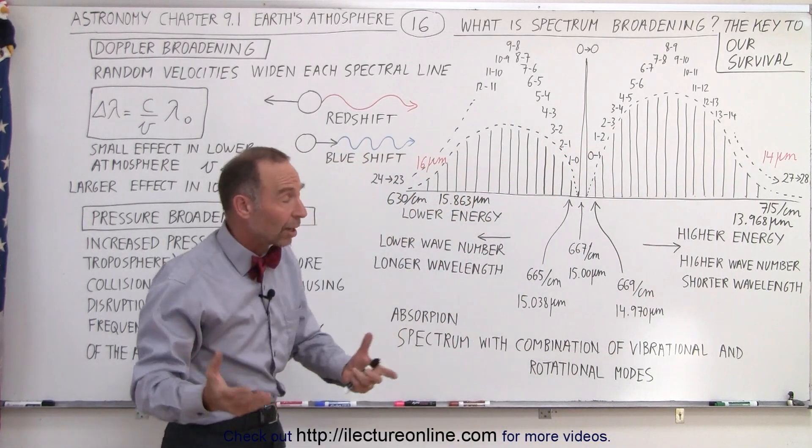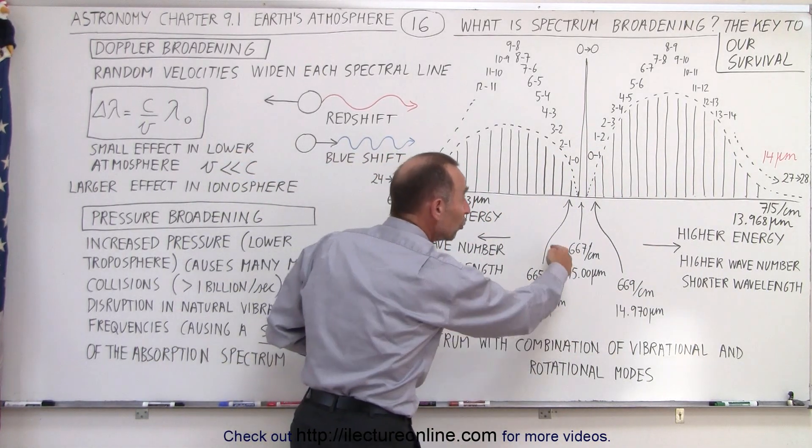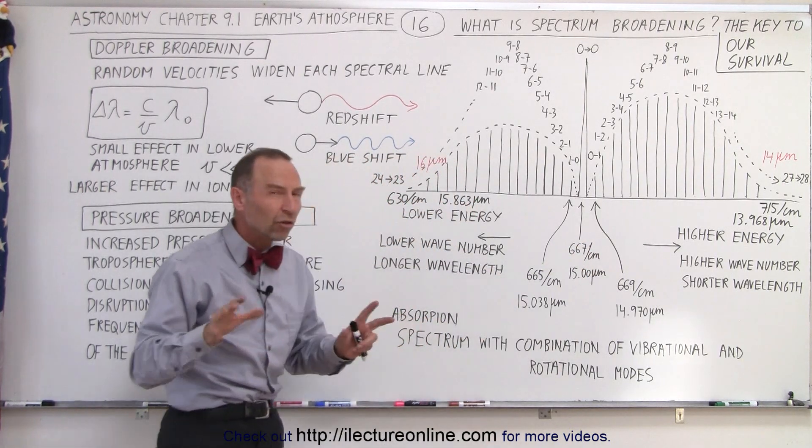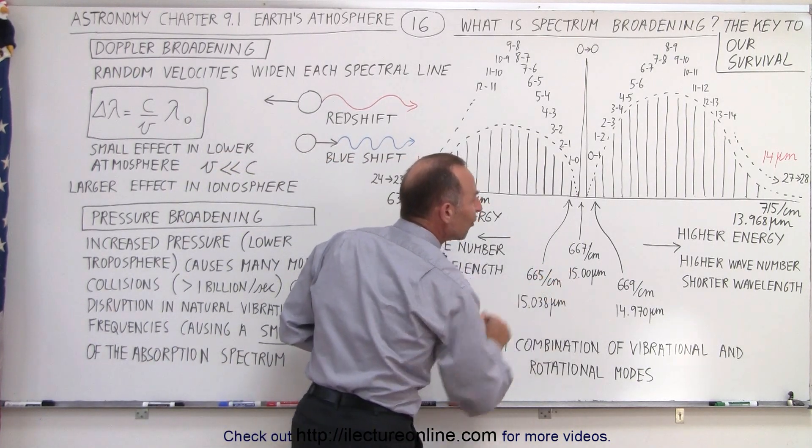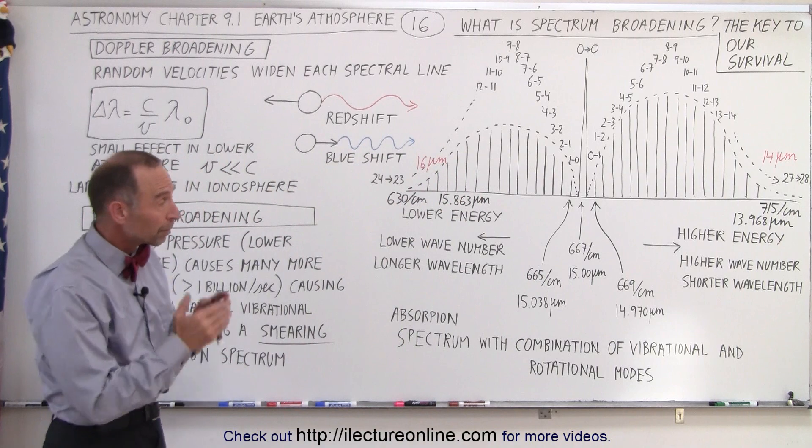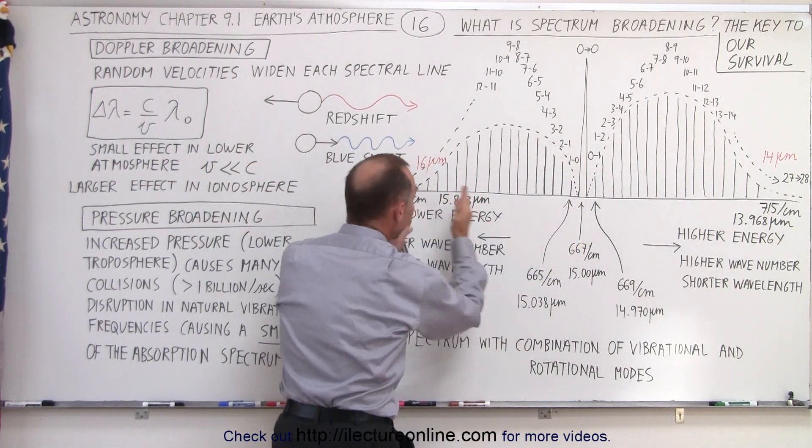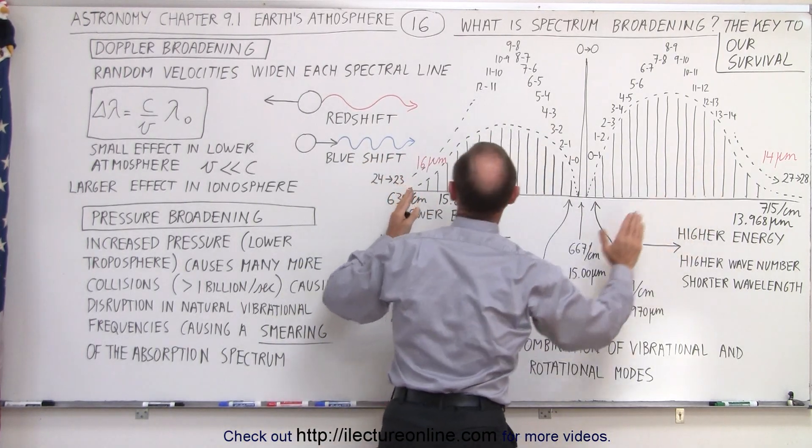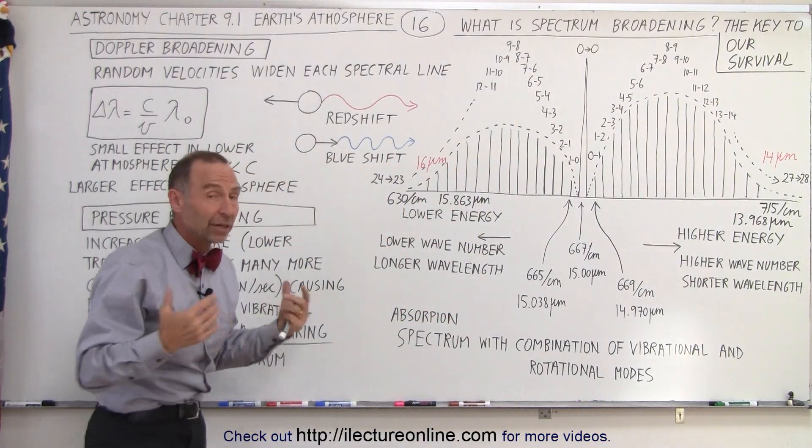And this is in the case where we talk about carbon dioxide in the bending vibrational mode when the central peak occurs at 667 wavenumbers per centimeter, which is roughly the infrared frequency with a wavelength of about 15 micrometers. But instead of only absorbing this particular wavelength and those specific wavelengths, it absorbs all of these wavelengths between 16 and 14 micrometers approximately.